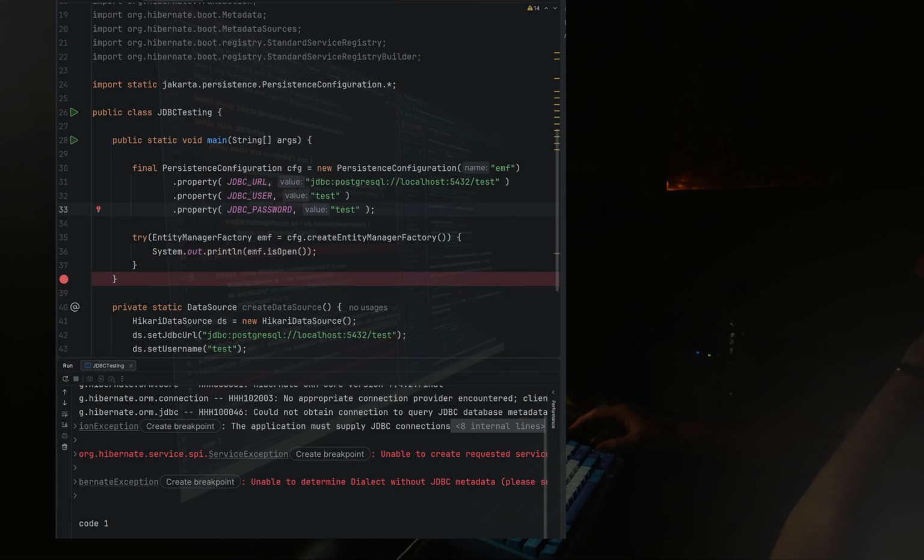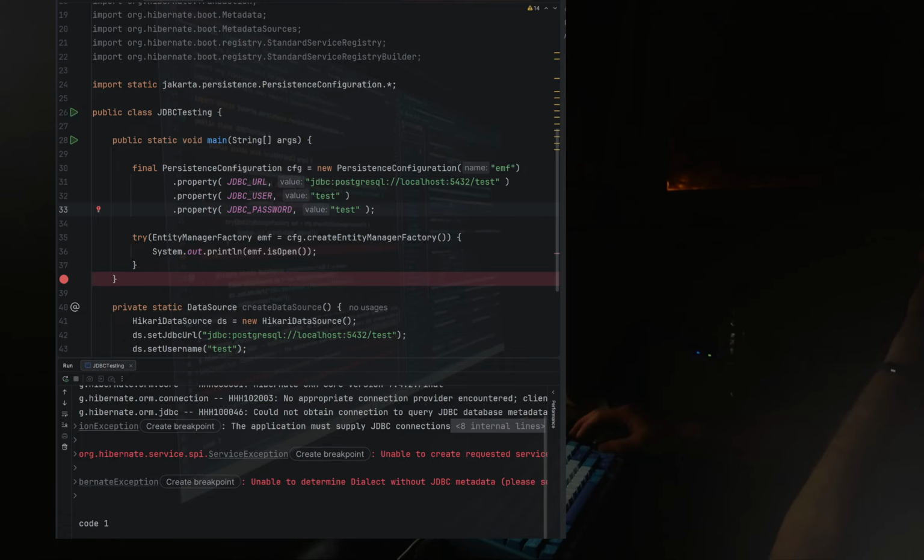Also, methods on metadata sources offer fluent call chaining: add annotated class, add package, add resources. Metadata sources has many other methods as well. Explore its API and Javadocs for more information.